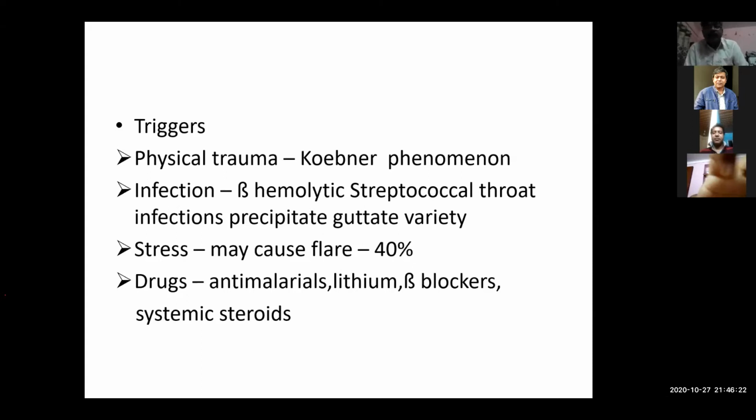I saw a case of chronic plaque psoriasis, a 70-year-old gentleman whom I have been seeing for more than a decade, right? 10 years plus. Suddenly, he came today again for consultation after 3 months, basically in this COVID period, showing a flare-up of psoriasis. So stress is a very important cause of flare-up, and some drugs like antimalarials, lithium, and amongst the psychotropic drugs, beta blockers, systemic steroids. Look, this is very important.